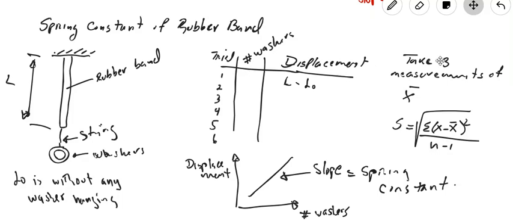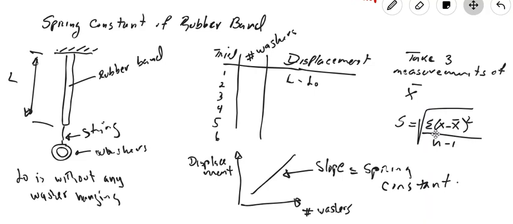Now, it's important, and they mentioned that when you are taking the measurements of the length, you must find the standard deviation and the mean. Of course. So they ask you to take 3 measurements, and taking 3 measurements, you will then find the standard deviation using this formula. To find the standard deviation, you need to find first, of course, the mean of the measurements.